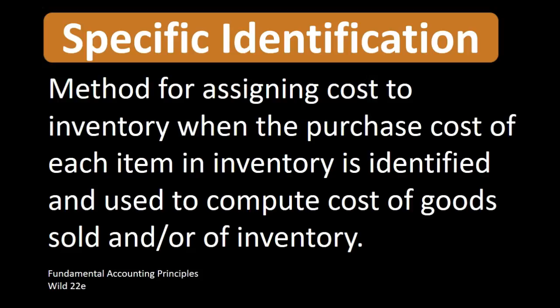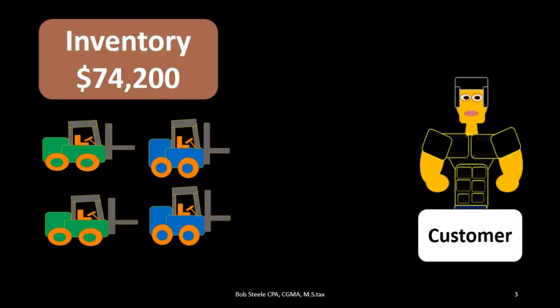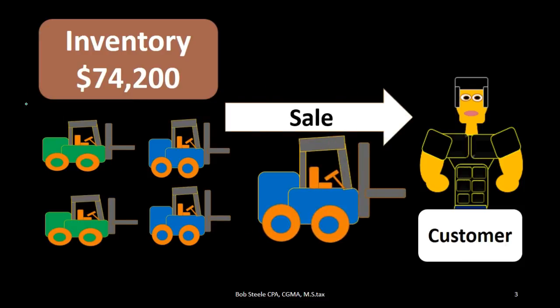We're going to track the inventory by assigning the exact specific cost to an exact specific inventory. For example, if we sell forklifts here, we may say that the total inventory for all the forklifts is $74,200. If we sell a forklift, then the question is, what is the cost of that forklift? Separate from the sales price, that's different. We're talking about the cost. How much should the inventory go down by and the related cost of goods sold be recorded by?